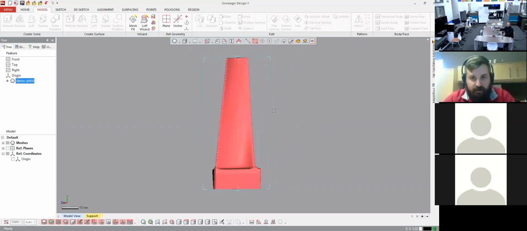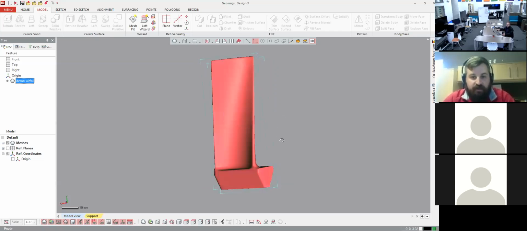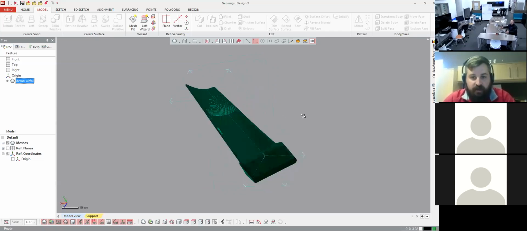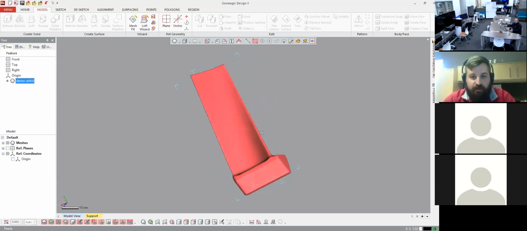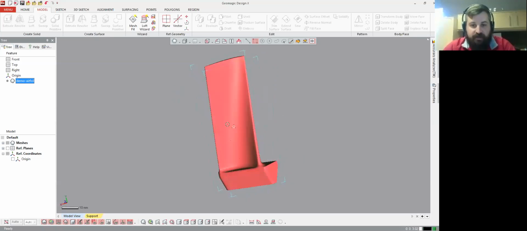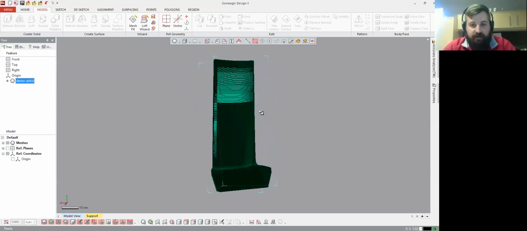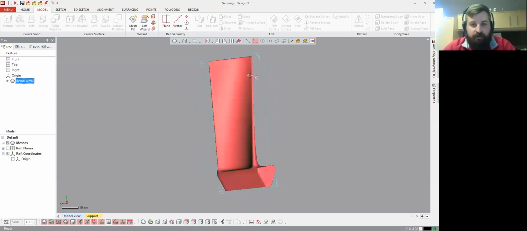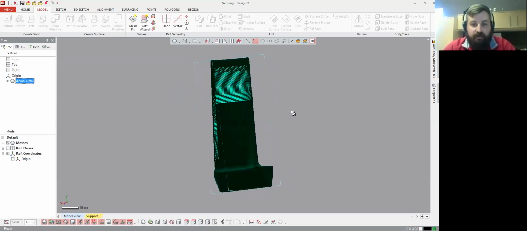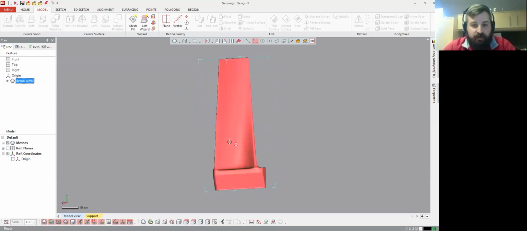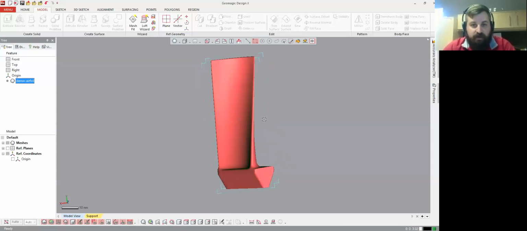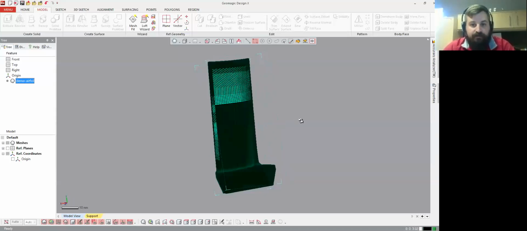Hybrid modeling is combining NURBS or organic surface data sets with prismatic parametric data sets. This example is a good one: we've got this organic shaped blade and a mechanical base that sits at the bottom. Instead of trying to calculate the loft, we can quickly create some as-is surfaces using some of our surfacing functionality, which we went over in a previous webinar. Then we'll hybrid in the base, and create one complete solid using two different methods.